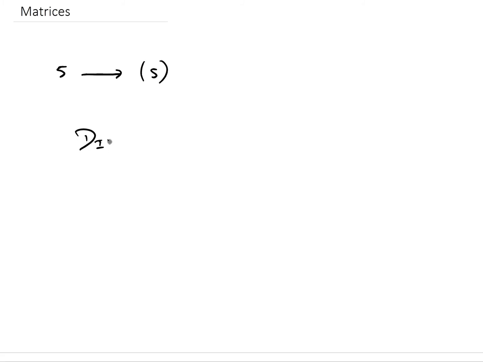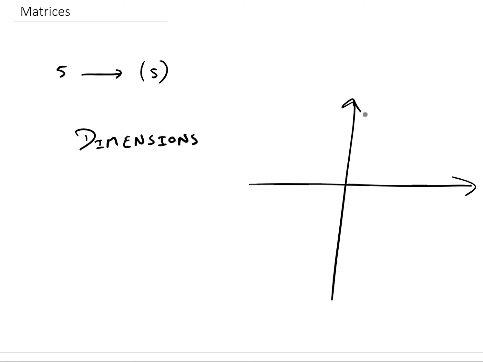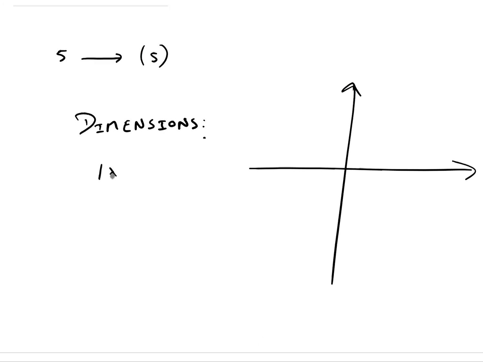So let's first of all start with the basic operations that you can do, because just like any number, say if you have the number 5, okay, you can actually represent 5 as a matrix, as a 1 by 1 matrix, okay? Now, when we talk in terms of dimensions of matrices, we always go rows first. And that kind of makes sense, because if you think about when we have graphs and we give a coordinate, we always give the row first, then the column. Okay, so the across first, then the up. So if I have a 1 by 1 matrix, that means it has 1 row, okay, and 1 column.